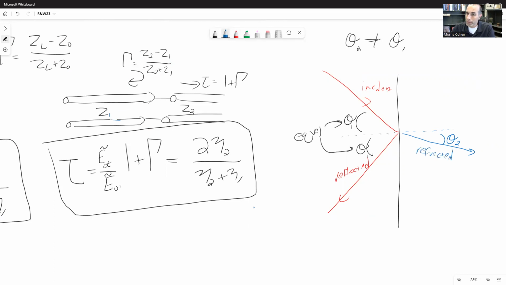The way you determine this relationship between theta 2 and theta 1 is with something called Snell's law, which we won't cover here. But this more complicated scenario of oblique incidence, as it's called, can also be solved simply by applying those boundary conditions, and you get a system of equations, and you can solve everything together. There's just a couple more terms to it, but it's still the same exact process. But that is beyond the scope of what we're going to consider here. But I just wanted to give you a flavor of what would be next.